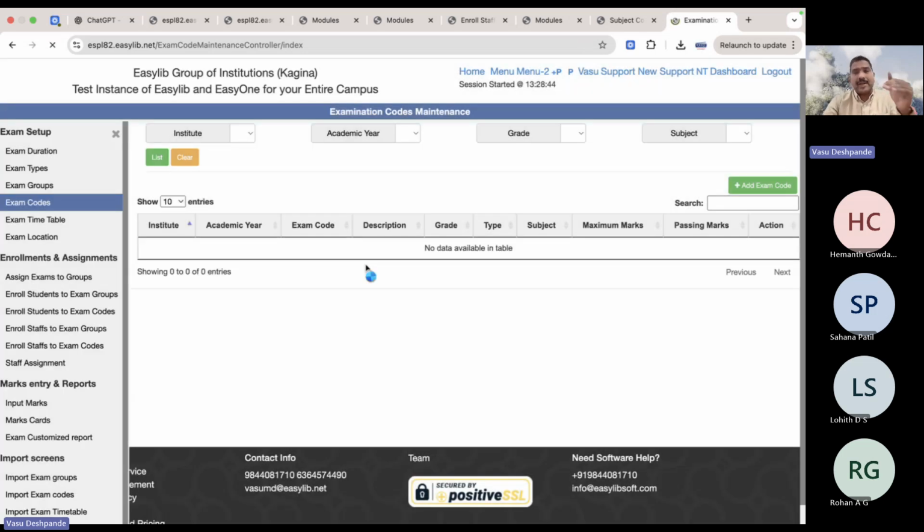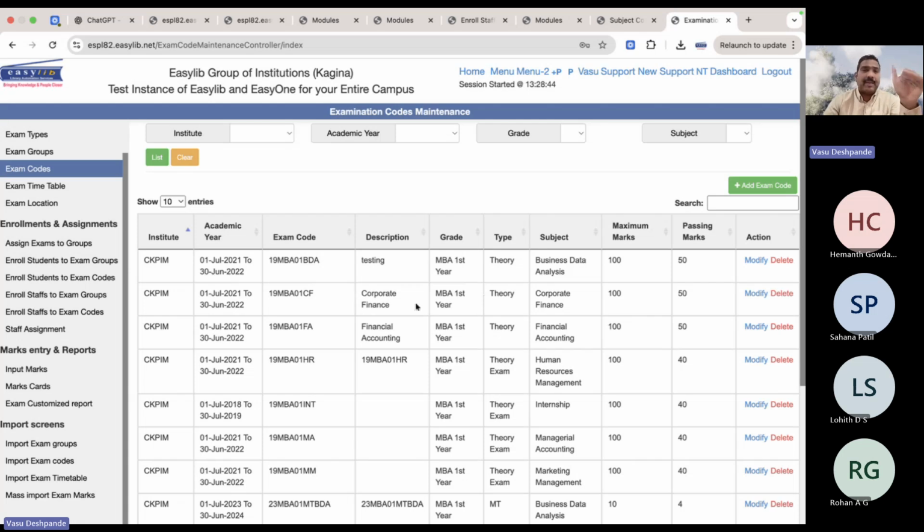So these are all one-time exercises that you do. In many places we have the add and stay functionality so that you don't have to go every time over here. All the setup is done by the administration staff, not the teaching staff, because teaching staff will directly only enter the marks. But the administration staff has the bigger picture of what is happening in the entire campus or the university. That is why there is an ability to choose multiple institutes under that academic year, under that grade, section, subject, and so on.